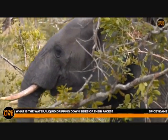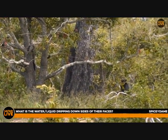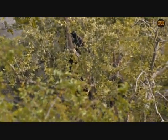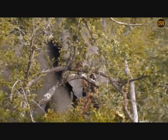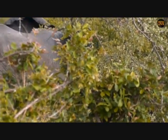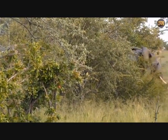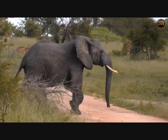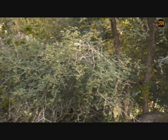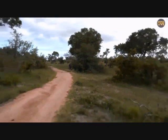Someone would like to know what the liquid dripping down the side of his face is — those are temporal glands that you find on elephants. The leakage happens due to stress, and you quite often find it in musth bulls going through a very high testosterone period. They stream from those temporal glands because they are stressed, moving very far distances in search of females and not eating. In females I've seen it in moments of stress — for example, if a baby has been lost for a moment, an entire herd can start streaming on the side of the face. He's possibly stressed because he's on his own — probably one of the first times in his life — and these impala running around him have caused him anxiety.